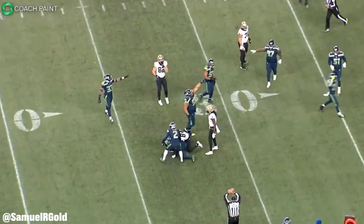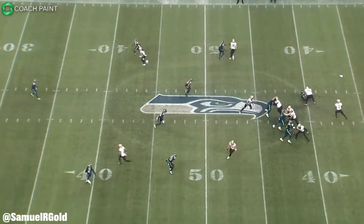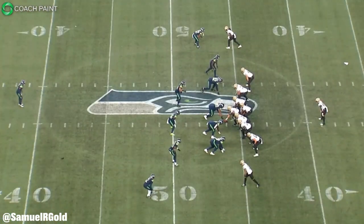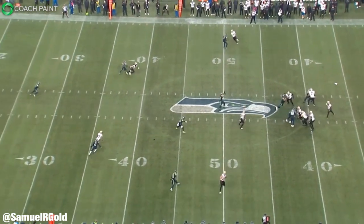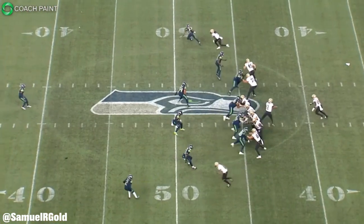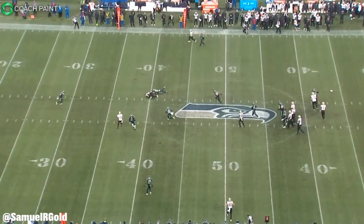Let's look at another zone coverage play from this game. Once again, the Seahawks are in cover 3. This time, Callaway runs a curl route sitting in the open space between the zones of the Seahawks defense. Against a curl, the deep third cornerback needs to stay on top and then he needs to close on the route after the break. That's exactly what Brown does here. The issue he faces is simply a matter of build. Against a big receiver, they can box him out at the point of the catch. This will unfortunately be the case for Brown, as this is something he obviously can't change.